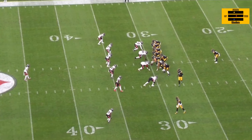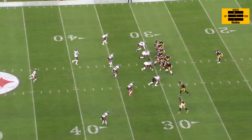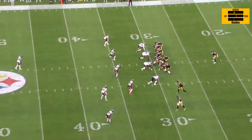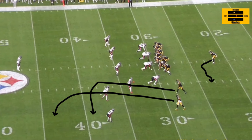On this play here, it's a play action pass and you have Van Jefferson here in motion. What that does is it forces the defense to kind of show their hand a little bit. The safety drops down in coverage — they're playing man — and what you're going to have is these defenders hat on a hat, one-on-one. Justin Fields is going to play action pass to Najee, and he's also going to try to chip that defensive end. The routes at the bottom mimic each other — it works.